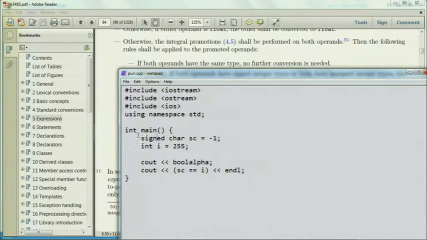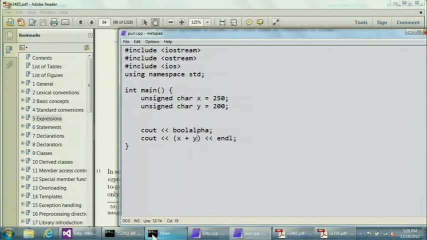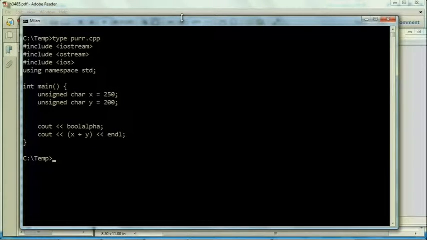Now I'm going to get a little more fancy. Suppose that I've got something, okay, like an unsigned char x, and let's make it big. Let's make it something like 250. And then an unsigned char y, and let's make this like 200. Okay. And I would just like to print out, here I'm using IOStreams, which will automatically detect the type of the result. I'd just like to see x plus y. So as programmers, we expect x plus y to be 450. Now, many of us, especially if we've not stared at clause 5, can't quite express why that should be the case. But it's obvious, right? I mean, 250 plus 200 is 450.